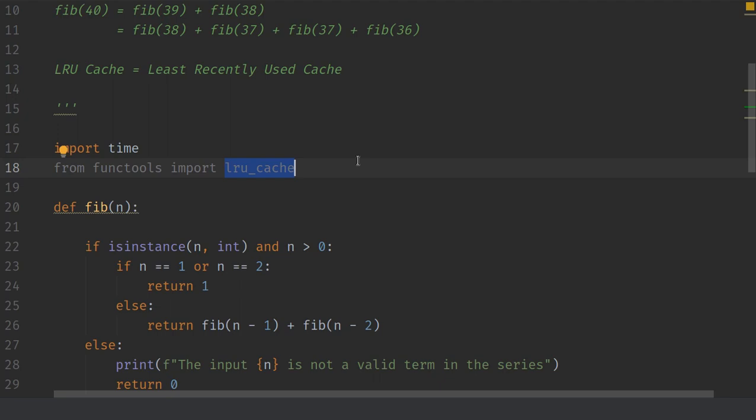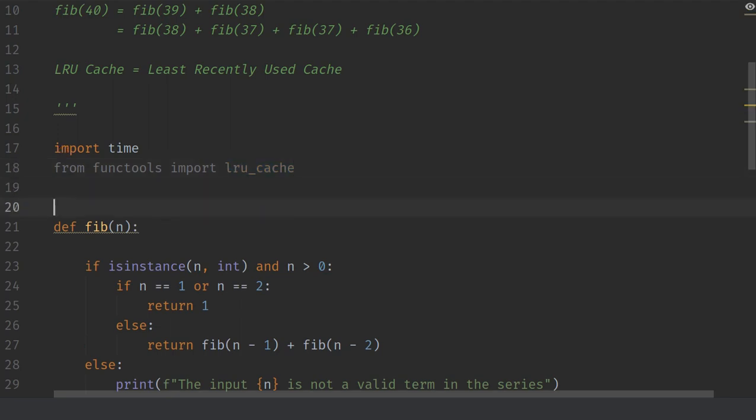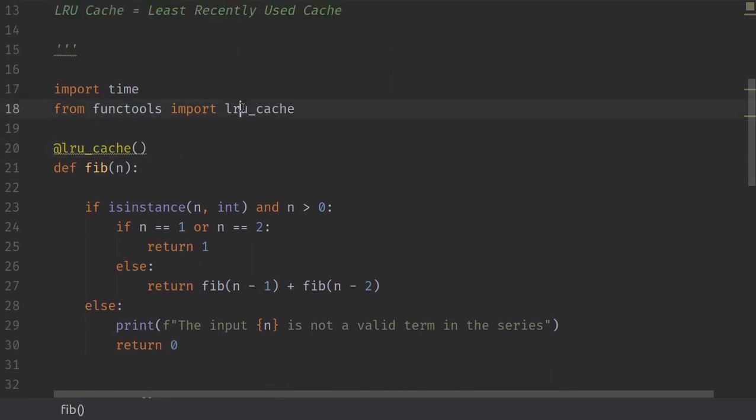So we're just going to stack them up, and to wrap it around a function, you just put an @ in front of the function and call lru_cache like this. What this does is that this function will now keep track of all the values that this function returns, and it's not going to clear them up. It's just going to store the last few values of this function in memory, so that we can fetch them.